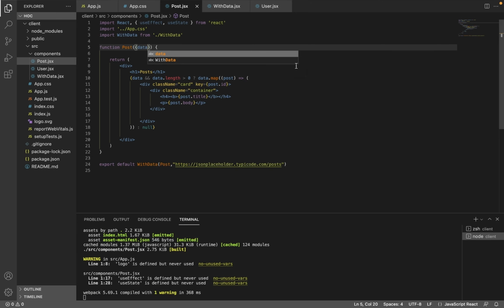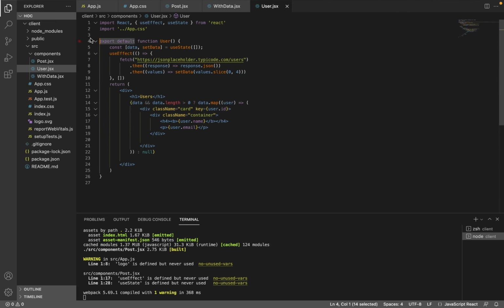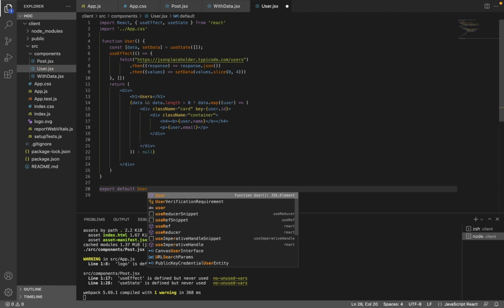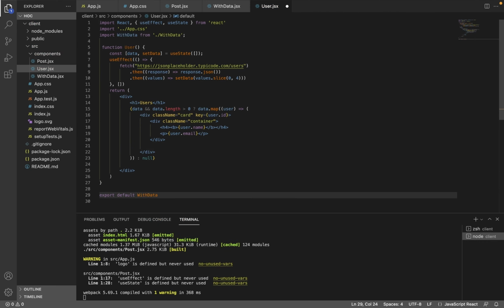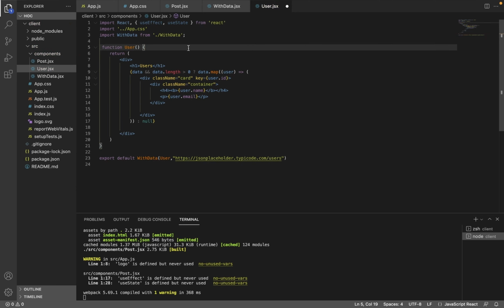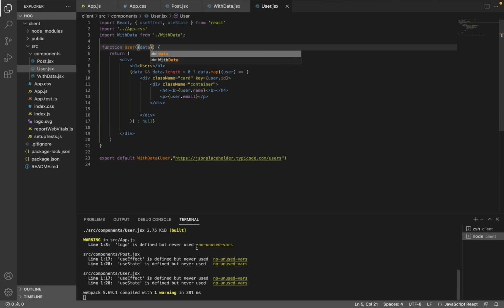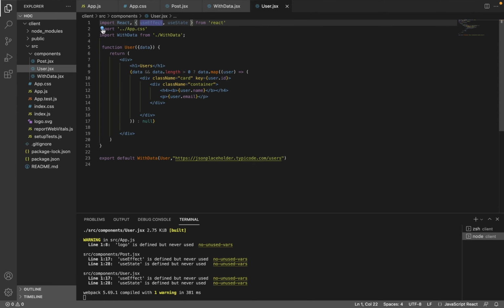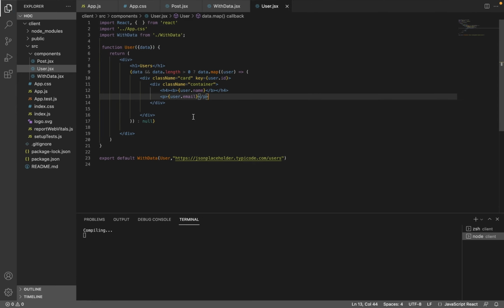Okay, let's go to our UI, and we can do the same thing for the user component also, right? Before doing that, let's copy it here and export default, and here User. We'll use withData, then pass the first component as User, and we can pass the API URL for this one as the URL. Again, we need to remove all this code, and we can destructure data from the props here. Okay, I think that looks good. All of this is done. We can remove all of this useState and useEffect code.